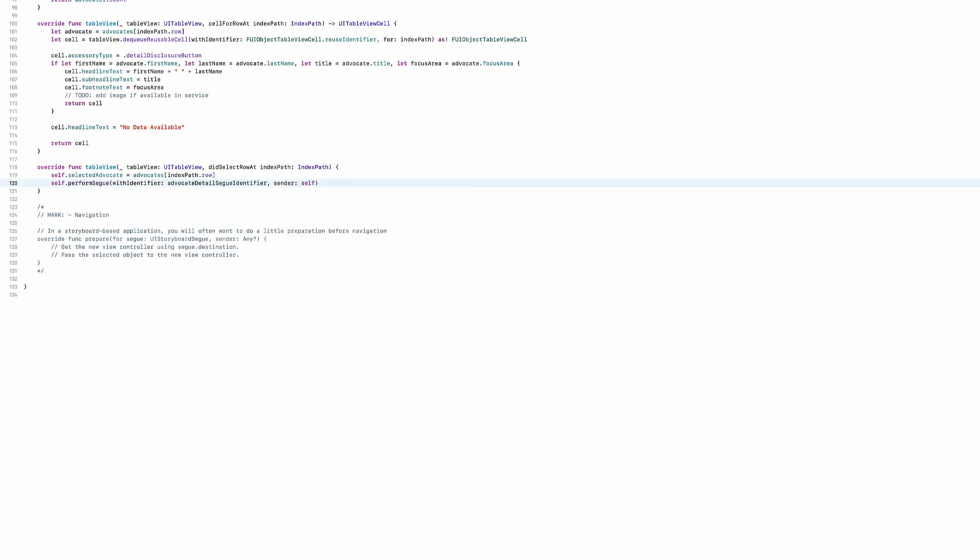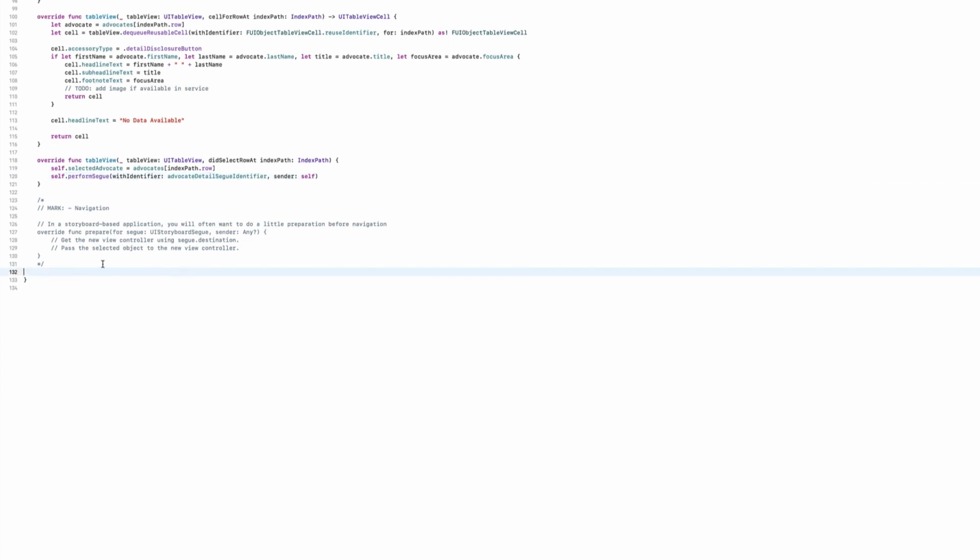Sender is just the class itself, the table view controller, and then we're almost good to go.